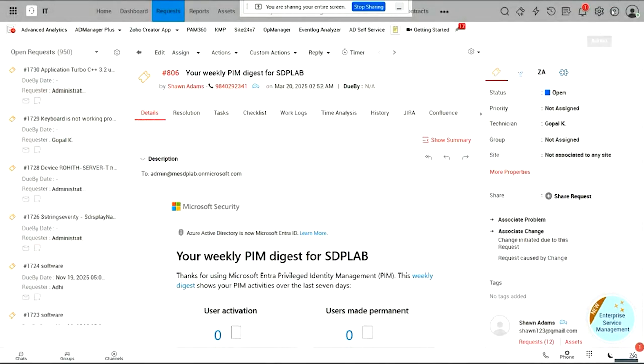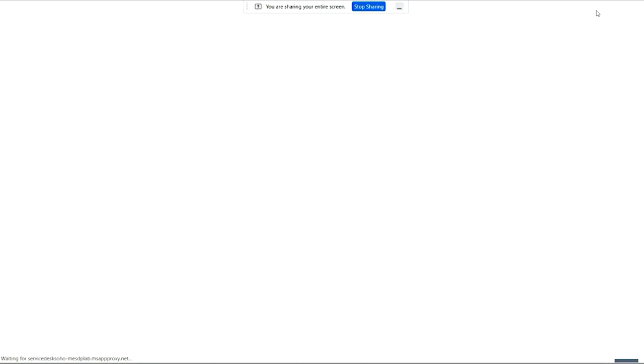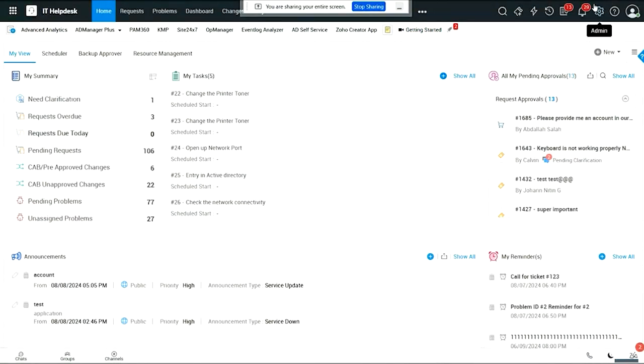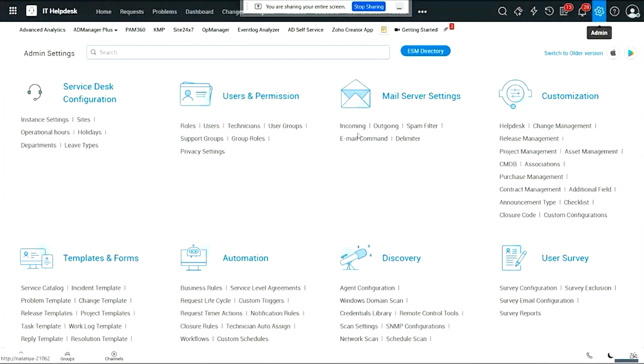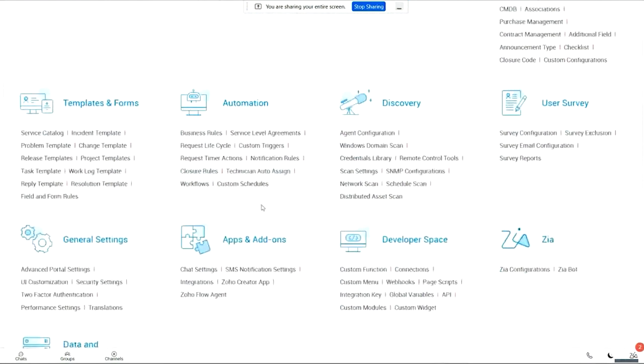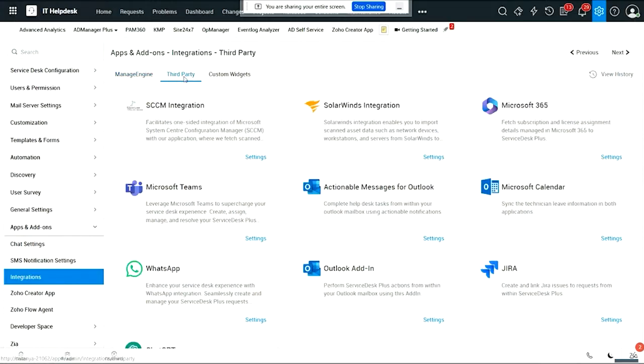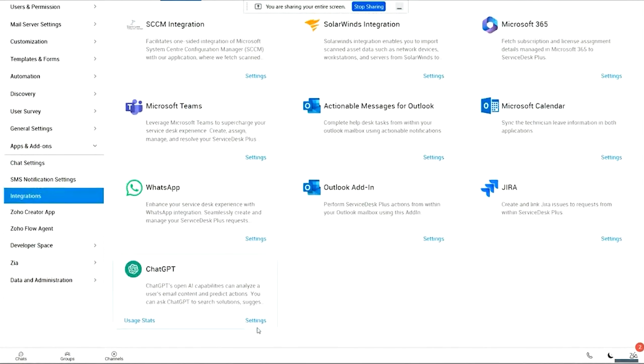To look at this, let's first look at our ChatGPT integrations page. So let's head back to our admin settings. Let's get into our instance, admin settings, and under apps and add-ons, we have integrations, and under third party, we have our ChatGPT integration.